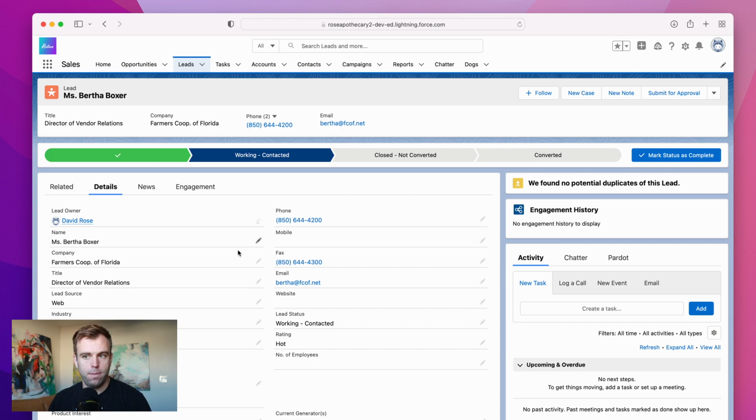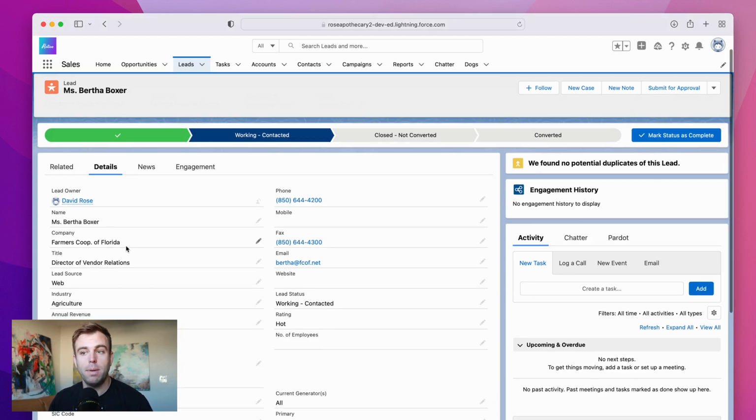Leads are simple. They typically do not have all of those relationships. It's a flat record. In this case, we're looking at Miss Bertha Boxer. We have her name and we have her company here just as a text field that's been filled out. It's not linking to any other record. It's essentially a digital business card. Because of that, it's really easy to work with this data. You can upload these records very quickly from a single spreadsheet into the lead record, and a salesperson can run through them, and disqualify or qualify them as needed quickly.